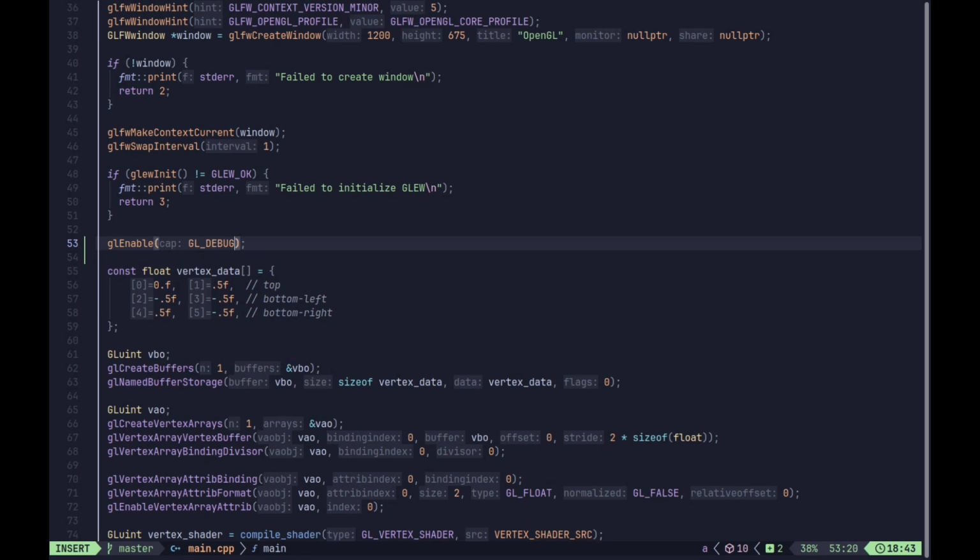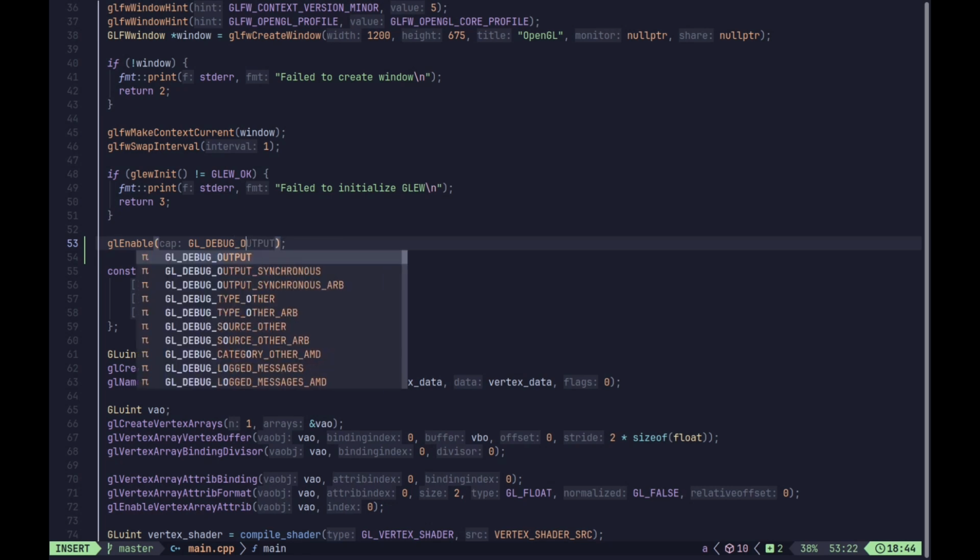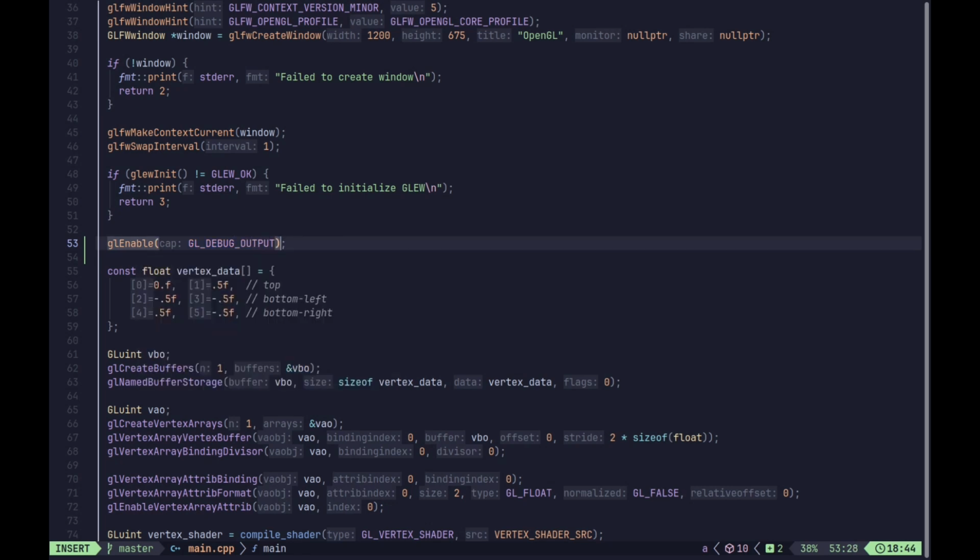GL_DEBUG_OUTPUT, and this actually will allow us to essentially, the OpenGL implementation will generate debug output on anything that we do wrong, and we can then log that to figure out if something is going wrong. It can also log additional informational messages, and we can actually insert our own messages into the debug stream. We'll maybe use those different tricks later, but for now we are going to just use the default. So we are going to enable the GL_DEBUG_OUTPUT.